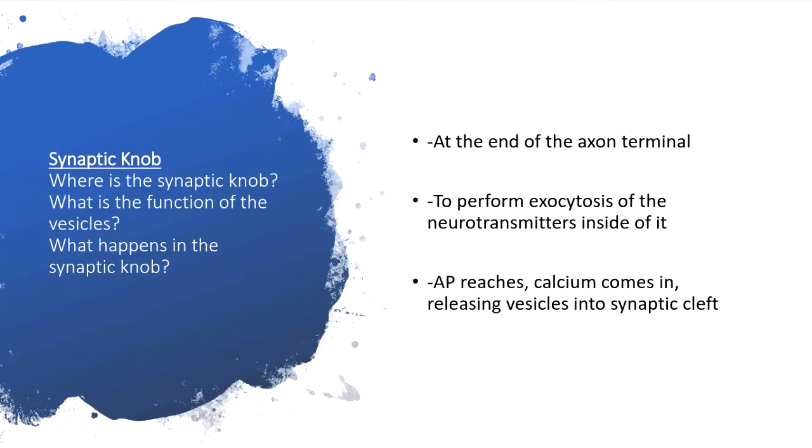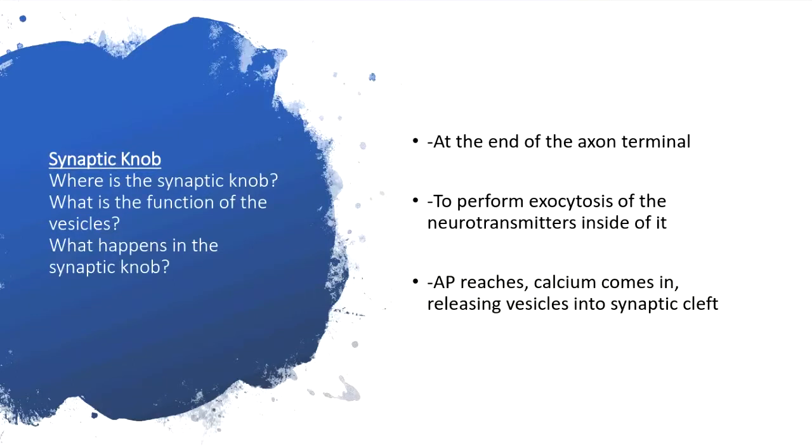All right, now we're talking about the synaptic knob. So at the end of the axon terminal, we have these things called synaptic knobs, okay? Well, the function inside of them, they have these vesicles that carry the neurotransmitters or the hormones, okay? The ones that we talked about a lot in the last review was the acetylcholine neurotransmitter being exocytosed into the synaptic cleft on the motor end plate just to cause the muscle to contract. I don't know if you guys remember that, but that was happening in the synaptic knob.